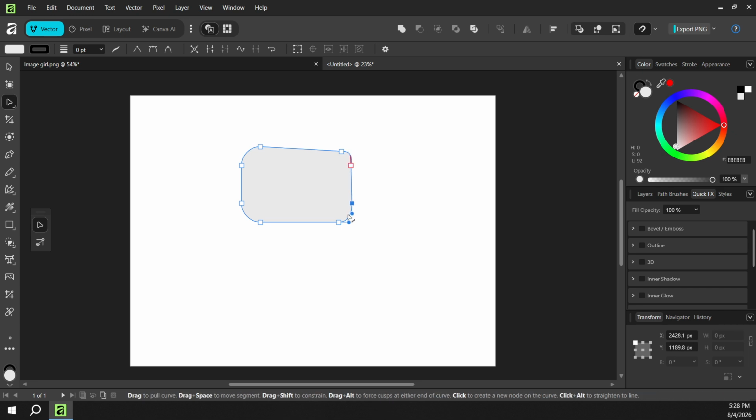A helpful workflow tip: duplicate your rounded rectangle before converting it to curves. That way you keep an easily adjustable version as a backup. And that's it. Two reliable ways to curve edges in Affinity Photo, from quick rounded corners to precise custom shaping.